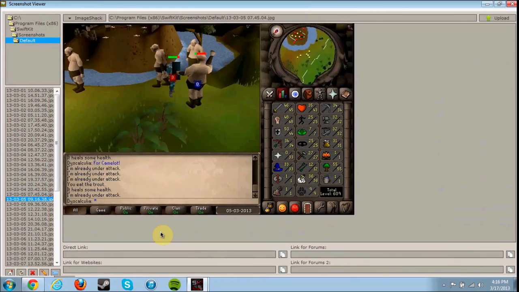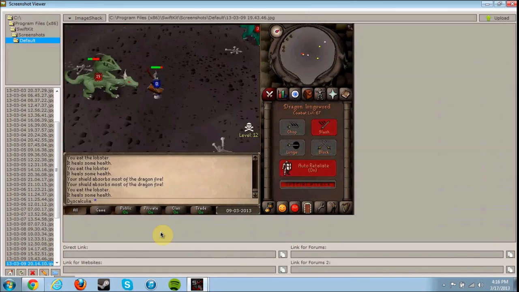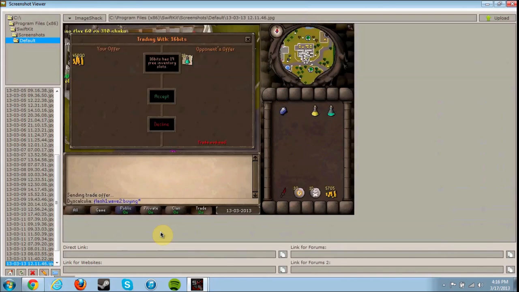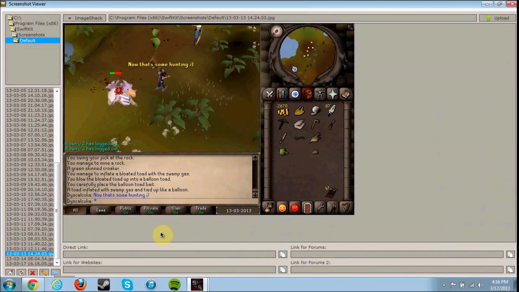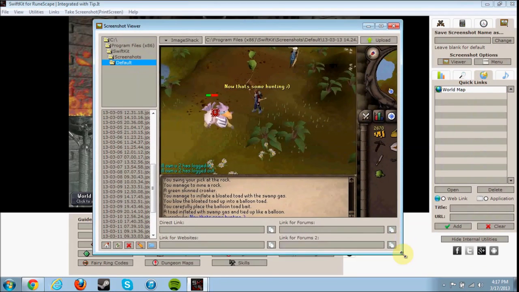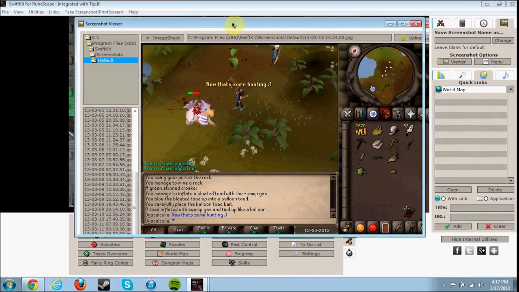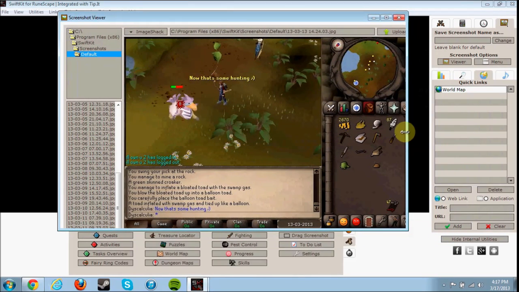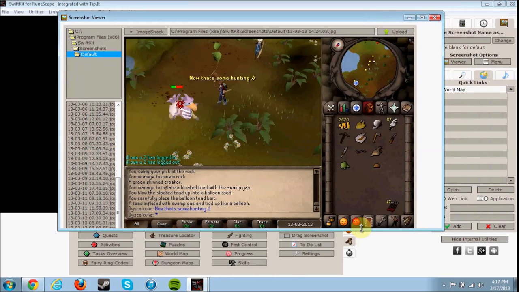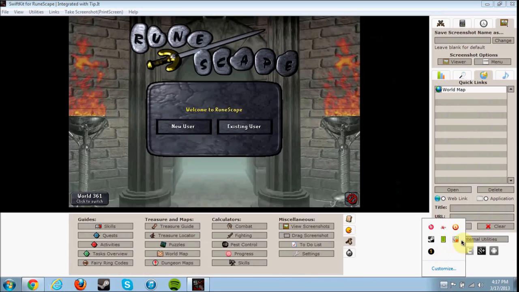As you can see, I've just been taking some as I've progressed, from day one: different Slayer tasks, buying and selling things, quest rewards, all that stuff. So that's a neat little function. I enjoy being able to take screenshots quickly. Doing certain quests where you have to memorize phrases or puzzles, this also comes in handy because instead of writing it down, you can just grab a screenshot of it really quick and then delete it after. That is the main overview and the most important things I can think of about using SwiftKit.